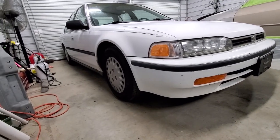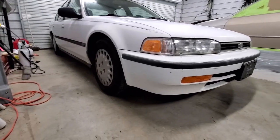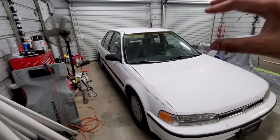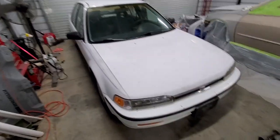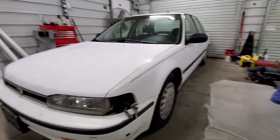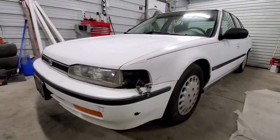Boys, there she is. I think I pretty much dialed it in. This front may be a tad bit still higher than the rear, but man, it's looking a lot better. We got that thing pretty much dialed in.